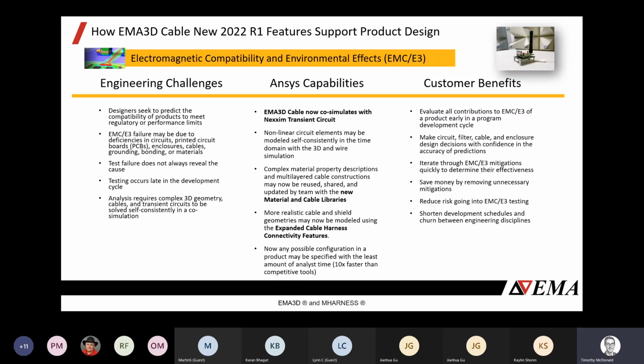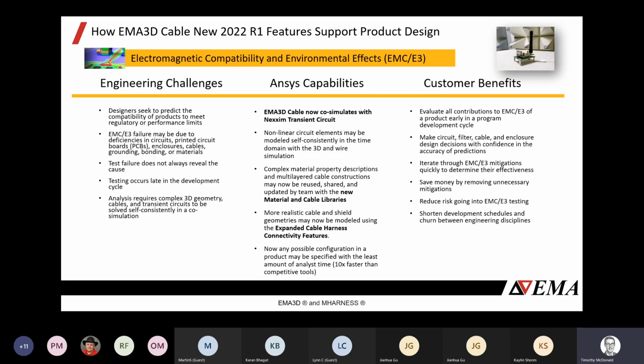So designers are looking for ways to predict the EMC compliance of their products early in their design phase, before they get to the prototype phase, because that's the part of the EMC development process that's expensive. Prototyping, taking it to testing, potentially failing that test and having to do a late phase design. Testing does not always reveal the cause of a failure, and it can occur at a late, expensive period in the development cycle. And we need to deal with complex 3D geometries, cables, and circuits, all co-simulated at the same time.